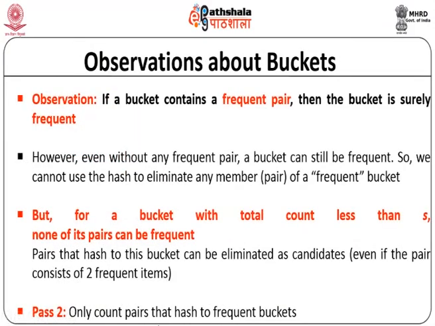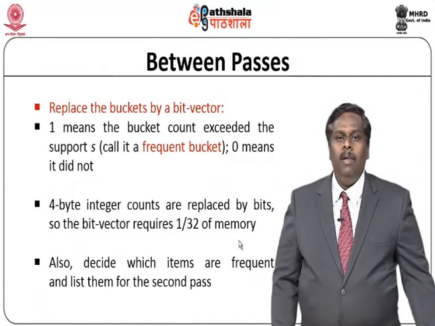Now, the second important observation that can be made from Apriori is, a bucket that contains a frequent item pair is surely going to be a frequent set. Therefore, instead of holding that bucket with the set of items, we can just keep track of the total count in the bucket, and all you need to do is verify whether the total count is less than s, which is the support count, or not. In case the total count of the bucket is less than s, then every item pair in the given bucket is not frequent. So, as part of pass 2, you will only have to make use of those item pairs whose count is greater than s. In other words, you are going to hash these item pairs to frequent buckets.